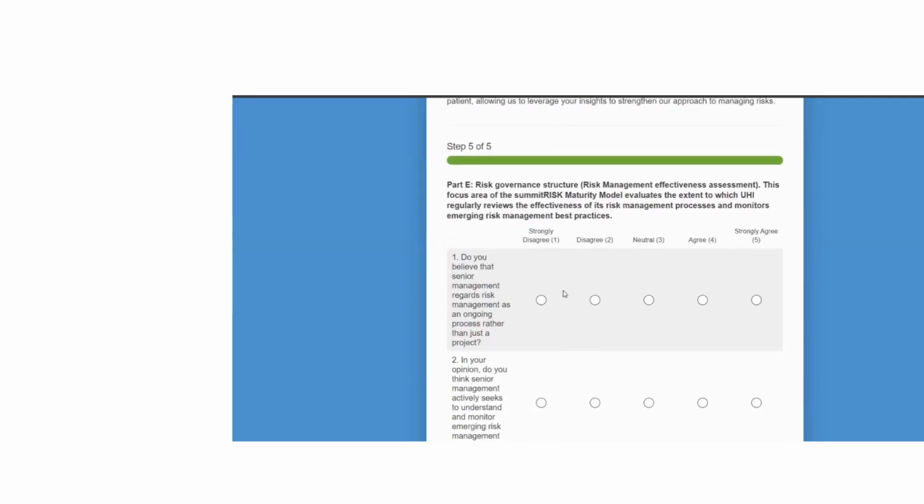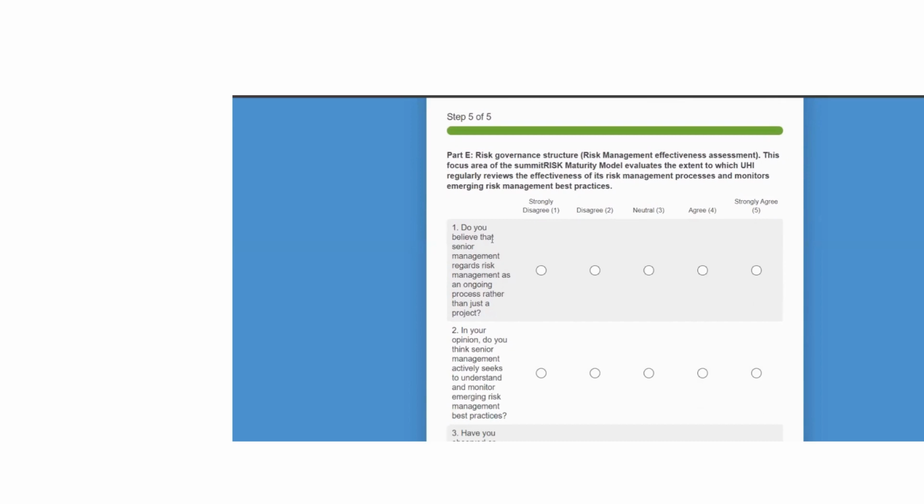And the last step I can take you through, they're saying, do you believe that senior management regards risk management as an ongoing process rather than just a project? If they regard it as ongoing, you can agree or strongly agree, depending on how you think they regard it.